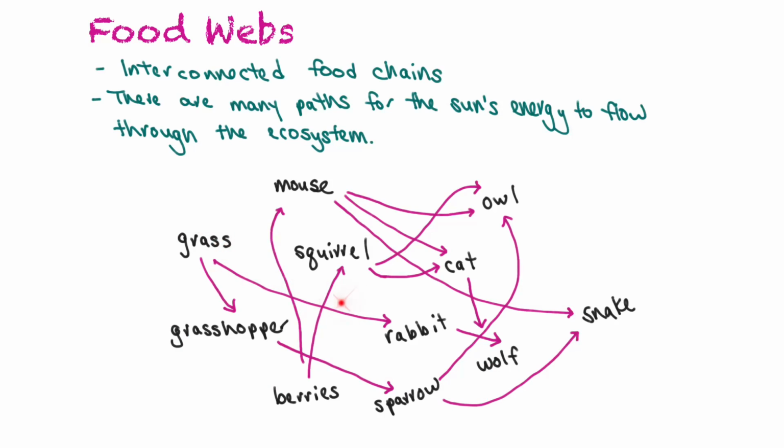So we have grass getting eaten by a rabbit, which gets eaten by a wolf. In that case, there would be 3 trophic levels. In this case, we have a grasshopper eating some grass, and then a sparrow eats the grasshopper, and an owl eats the sparrow. So in that case, there's 1, 2, 3, 4 trophic levels. So you can see that they all interconnect. We don't just eat one thing. We eat a variety of different things. So we are parts of a variety of different food chains making a food web.